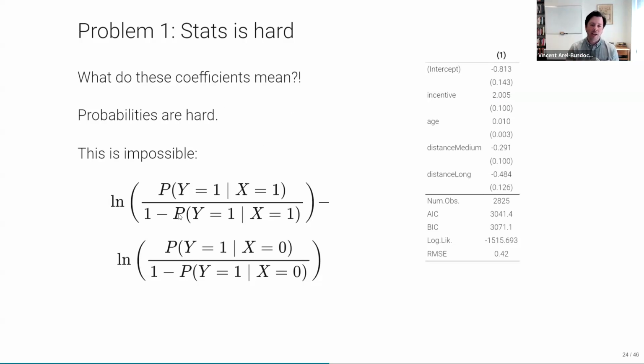But when you look at an expression like this, which is one of the coefficients in the logit model, I would argue that if probabilities are hard, this is basically impossible. Odds are a fundamentally weird quantity. They're a ratio between one probability and one minus that probability. And here we're looking at a ratio of ratios and then the log of that, which we can maybe exponentiate. If you tell me you have a very strong, very deeply grounded intuition about a log odds ratio, I will be very impressed. But honestly, I probably won't believe you. This is just very complicated.